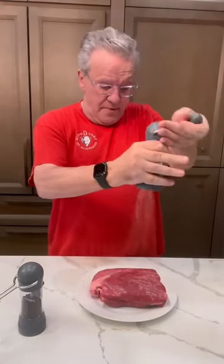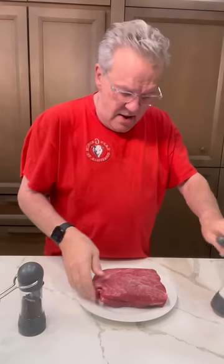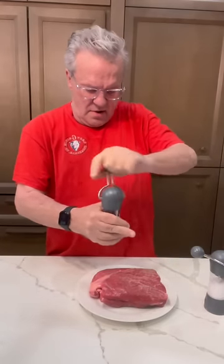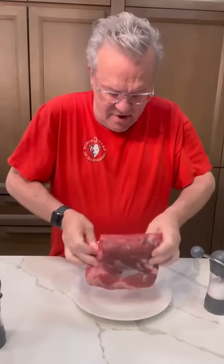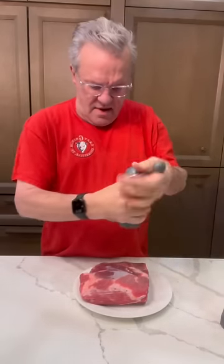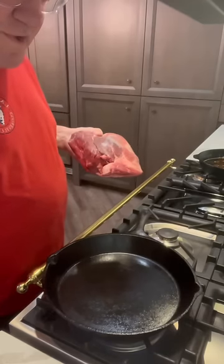The first thing you do is season your chuck roast with salt and pepper on both sides. And I love this salt and pepper shaker. These are good ones. Let's grind it up for you. And do this side too. And then you take it over there to the stove and sear it. You get that fire going real good.